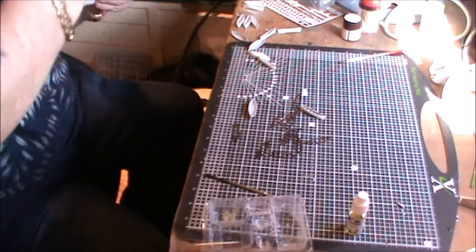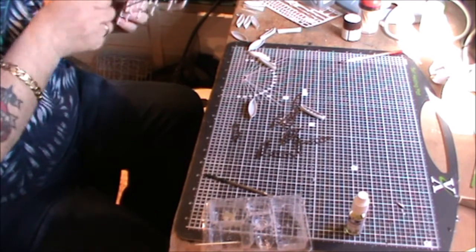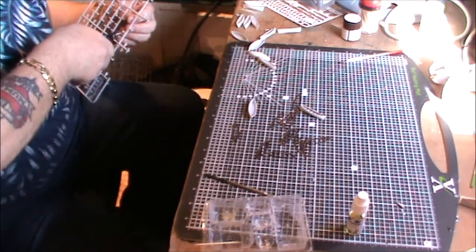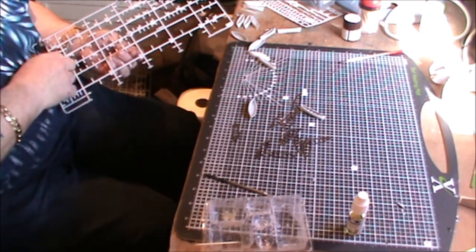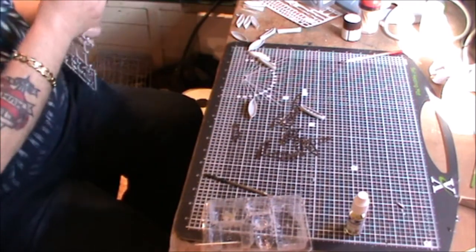Sounds like a big one going over. I get the A380 flying over here all the time, just taking off from Manchester Airport. I only paint underneath them, didn't I? Should have done. Never mind.